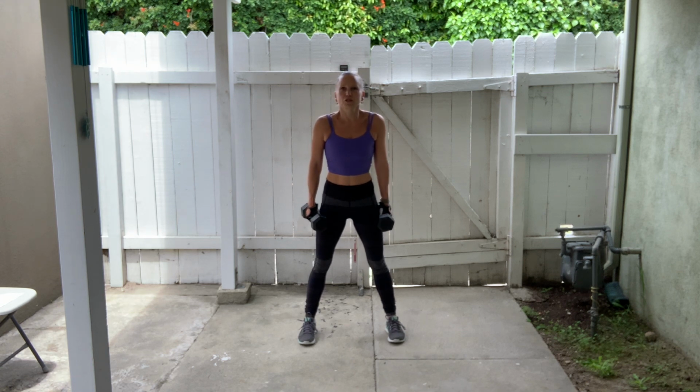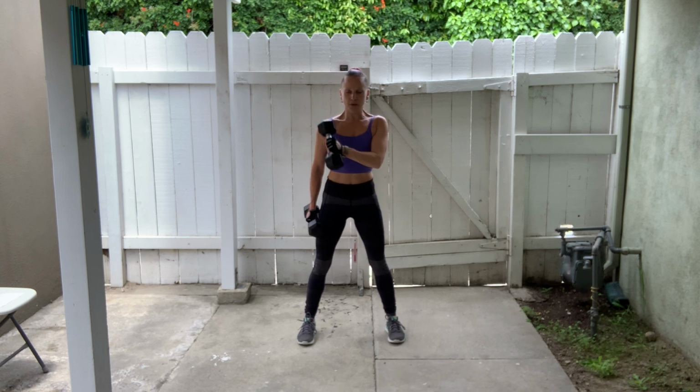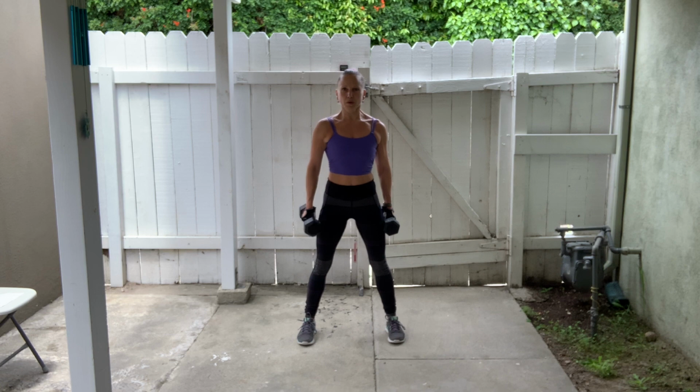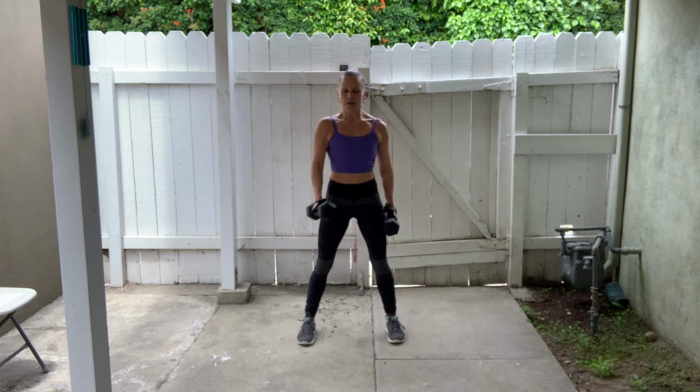If you find your shoulders creeping up, just remember to check in periodically, push those shoulders down if you feel them creeping up towards your ears at any point, okay? Here we go, pick up my count of 30, soft knees. Shoulders back and down. Control the movement. It's 40 for me.